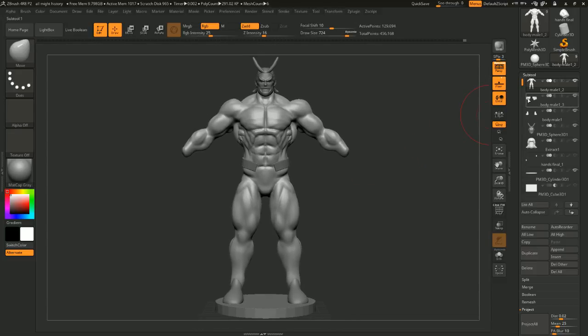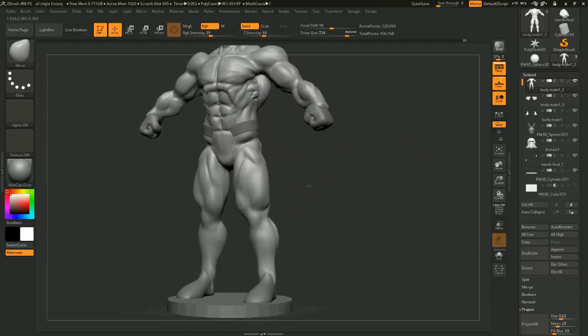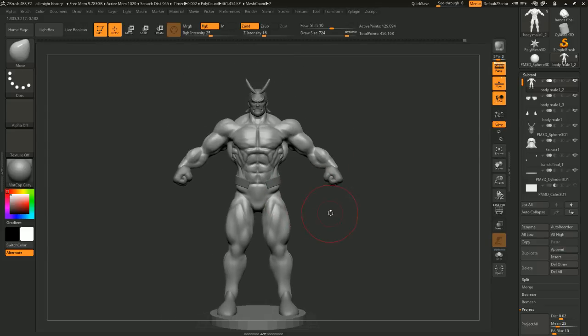So let me add the hands back on. It's kind of the temporary place markers right here. I want to have him pose so he has his hands on his hips. I want him to be menacing though still. I have to carve. With his suit, I'm not going to have it just painted on. I'm going to have it drawn on so it's easier to paint.